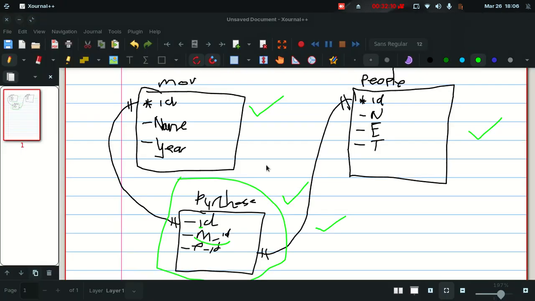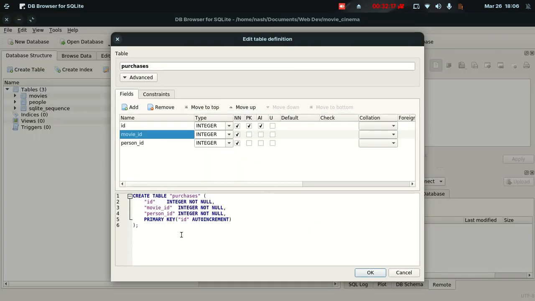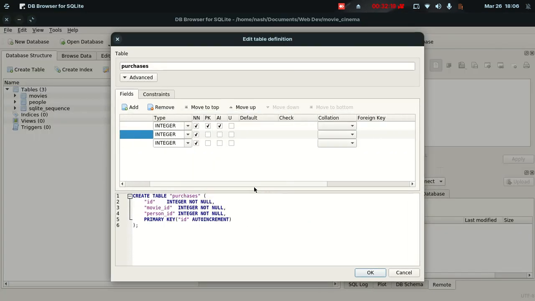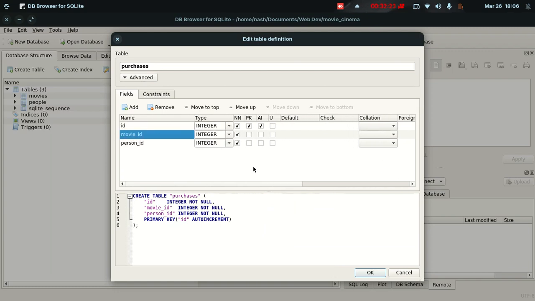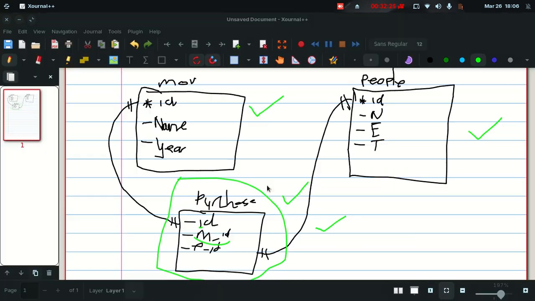But now we need to do this foreign key now, that line there. So starting off with the movie ID, the movie ID needs to come from the movie table. So when you scroll to the side, you'll find the column of foreign key. That's where we'll be dealing with things. Let's start with the movie ID. We agree that the movie ID is supposed to come from the movie table under the ID key.